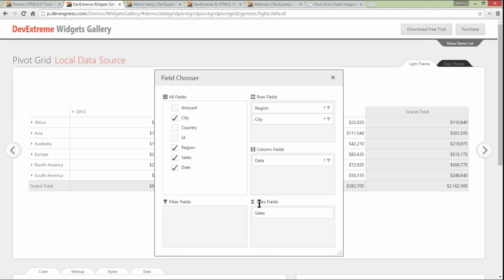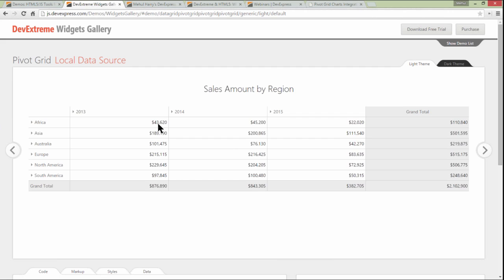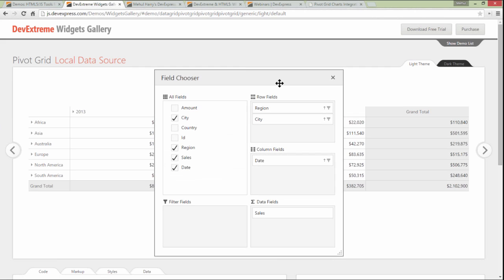So, for example, the data field that we're using to summarize is the sales amount. Now, I could use the amount if I choose. Now, as you can see, I can just simply bring that in here by dragging and dropping. The sales amount works better, so I'll keep it for now. But I can also decide. So right now, as you can see, we'll take a look at, for example, I got 43,620. Now, what happens if I flip things around?